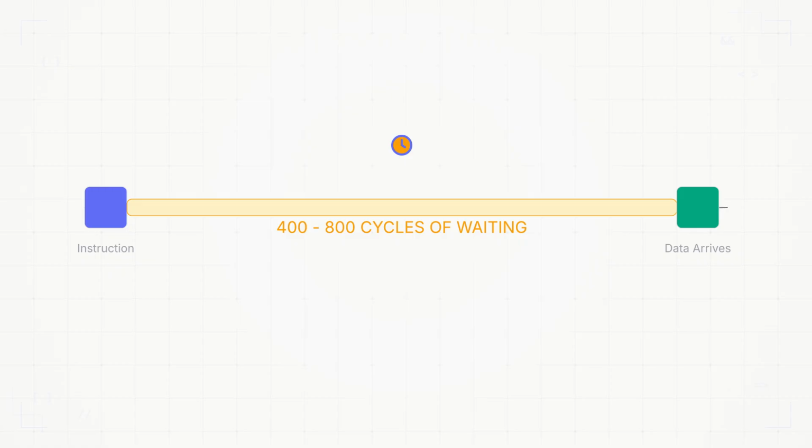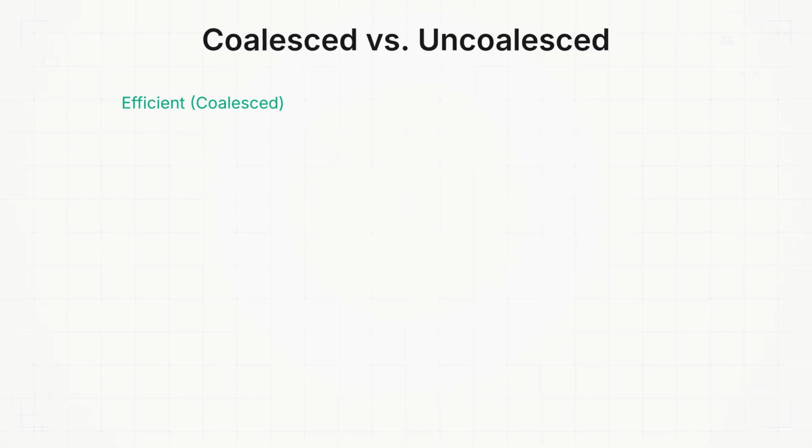In CUDA, the GPU tries to hide this by switching to other warps of threads that are ready to work. But if all your warps are waiting for memory, the ghost wins. This is known as being memory latency bound. We aren't limited by how fast we can calculate, but by the round-trip time of a single request. If your kernel has low occupancy, meaning not enough threads to hide this gap, your hardware spends most of its life doing absolutely nothing.